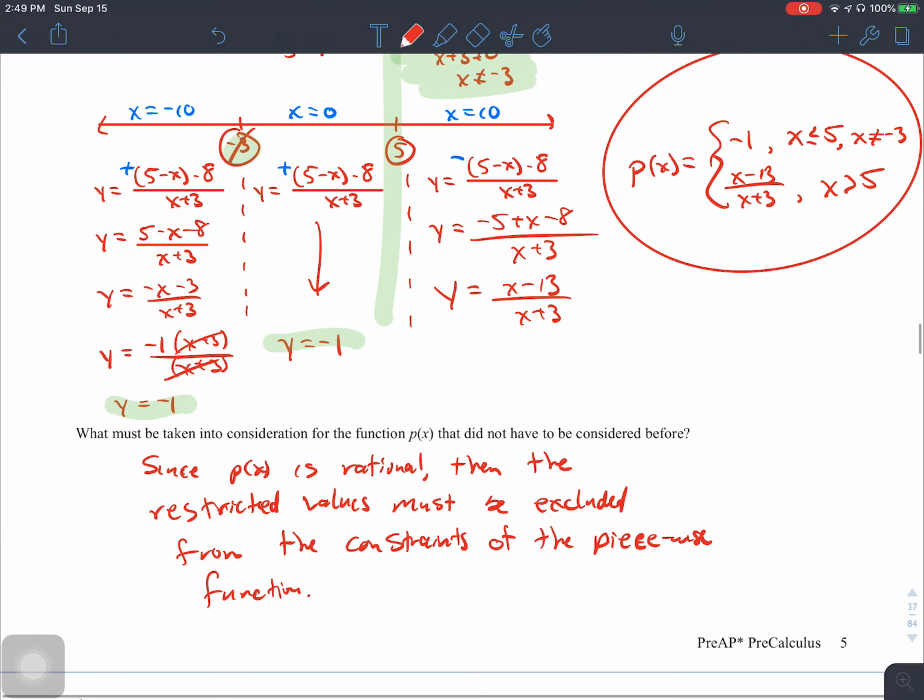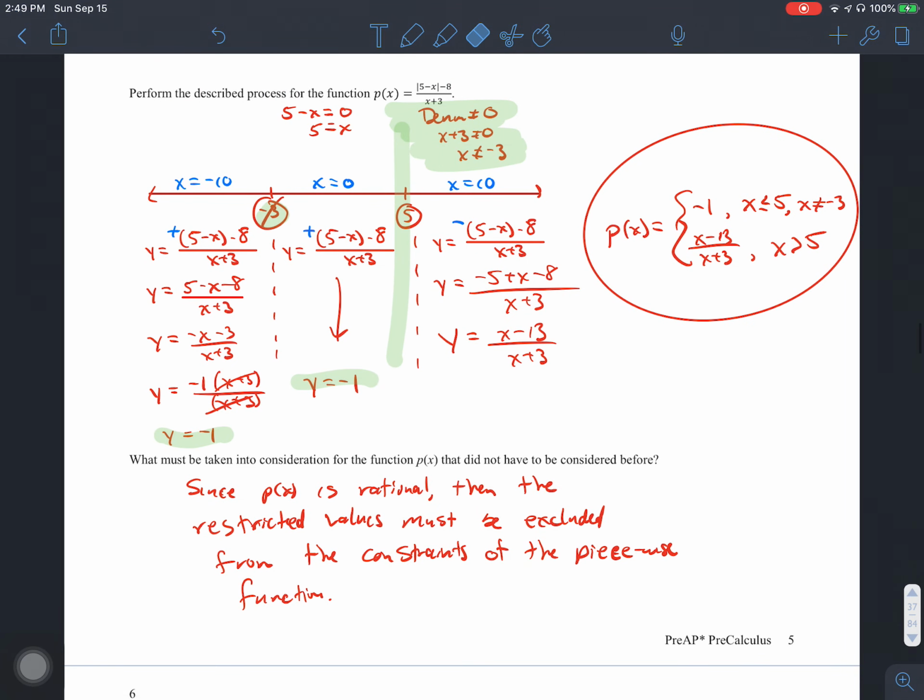To be clear, that's why we did the things that are highlighted in green. We said denominator can't be equal to 0. We put that answer on this number line. We put a not equals over top of it by putting that little slash through it. And that made this happen over here on the right. x can't be negative 3. That concludes these notes. There's a lot of information, and well, really it's a little bit of information, but it's a tough process that just needs practice.